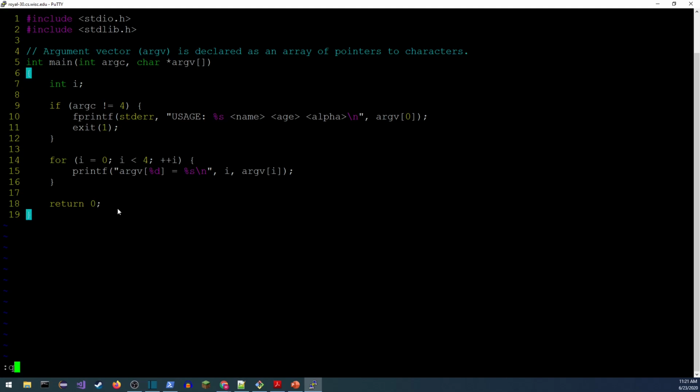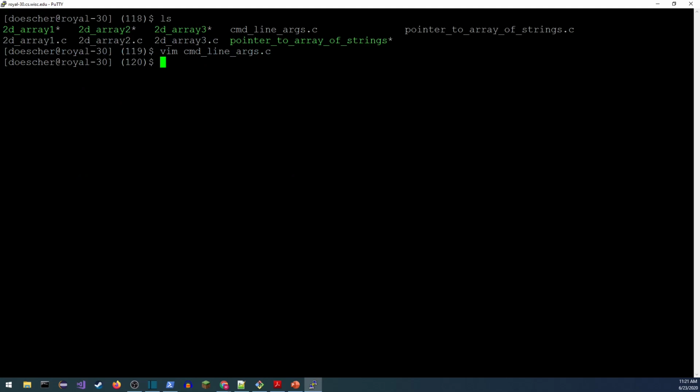So quit, I don't think I'm making any changes. All right, now I've got to compile this. So gcc -o command line args, don't overwrite the code. Command line args.c -m32 turn on all the warnings. Okay, it compiles without any error messages, so that looks good. And then ./command line args.